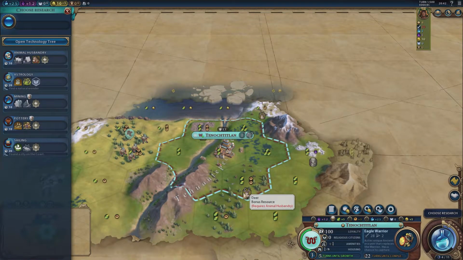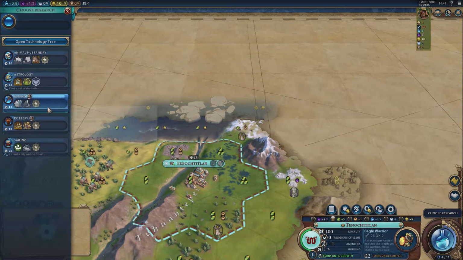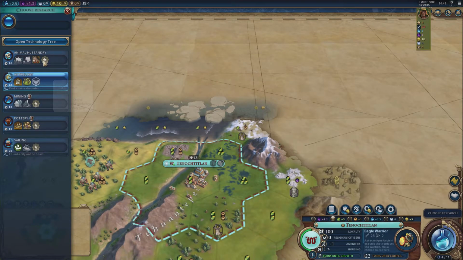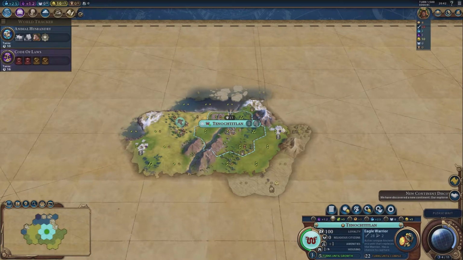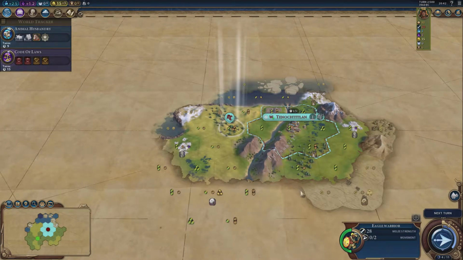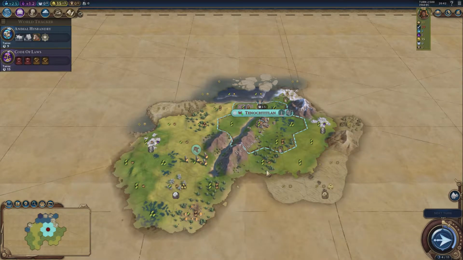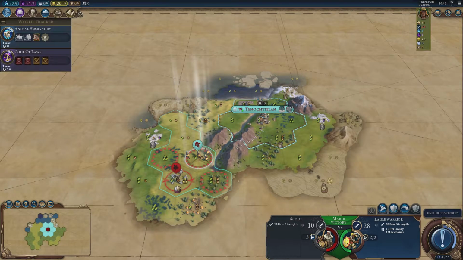So we got deer, so I'm gonna need animal husbandry. I got some marshes as well. Yeah, let's go for animal husbandry. Tribal village. And another luxury. And over here, cotton as well. Okay, I'm really liking this start. Oh, that's soon.